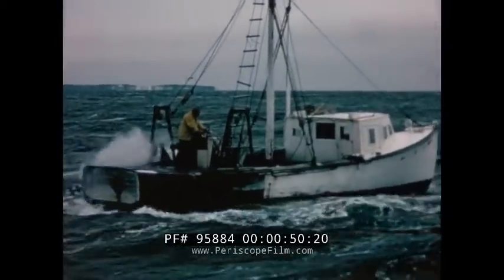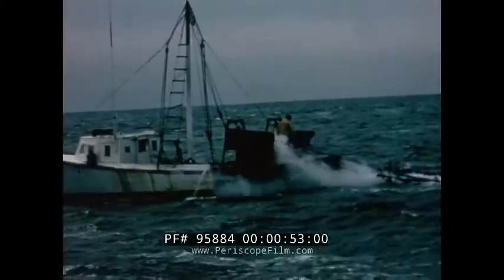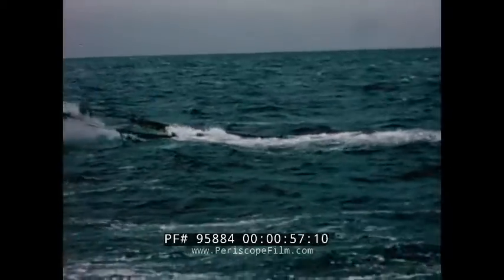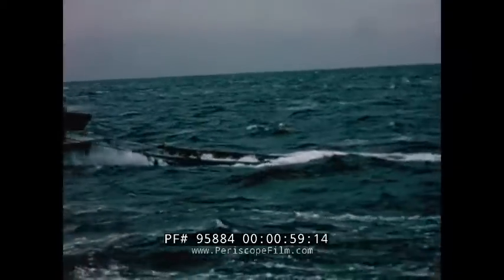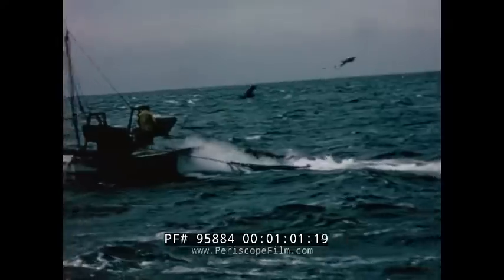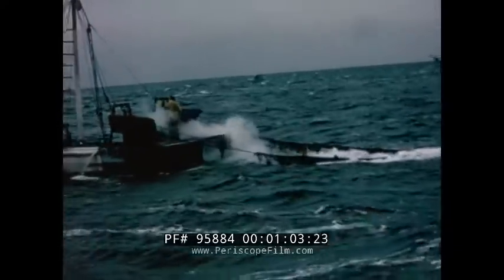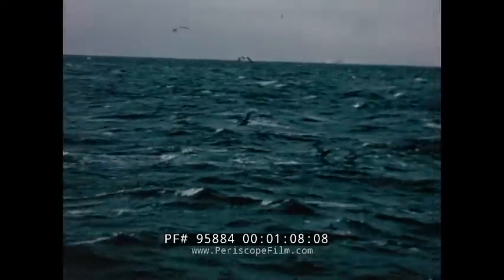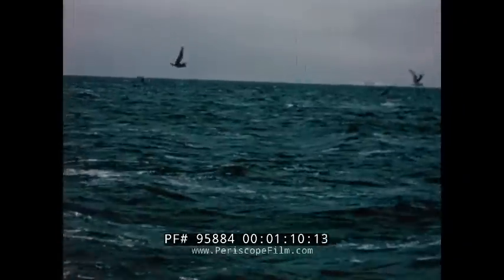Among the fleet is this small one-man dragger fishing near Monhegan Island. This fisherman can operate his boat and haul his net at the same time from a small platform at the after deck. One slip could plunge him into that frigid water where death lies moments away. These are typical winter conditions, fighting a strong wind and rough sea.